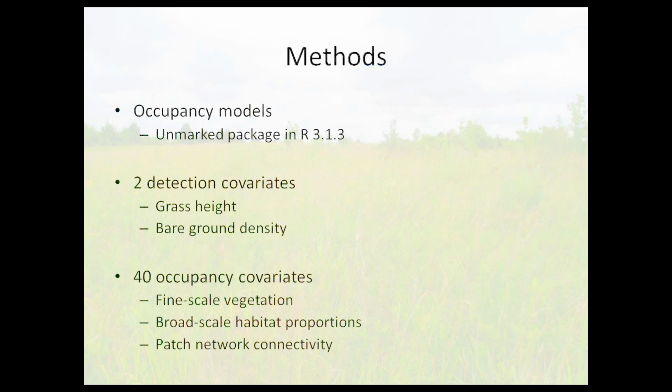He did that at 57 plots around the eastern portion of the GCPO land area in Mississippi and Alabama. And with the data that he collected, he was going to use occupancy modeling in unmarked, which is a package in R that helps evaluate occupancy data. He evaluated detection on a site-by-site basis using the local vegetation characteristics, and then we evaluated a number of occupancy models with covariates from fine-scale vegetation on up to large, broad-scale habitat proportions in the landscape, as well as this patch connectivity, similar to our work with the JV on the migratory birds.